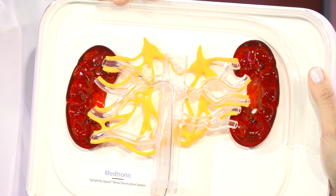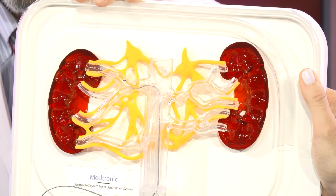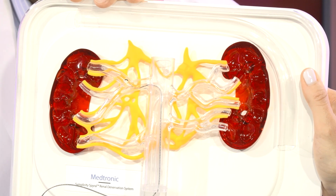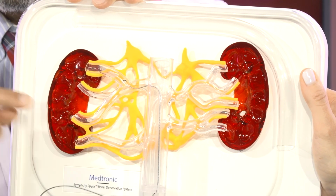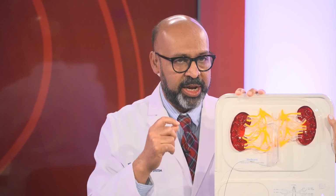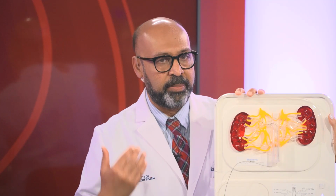And you know where it is because you're looking at a screen. We are looking at an X-ray. The dots that you showed on the screen are radio opaque. You can see them. So we go into every branch. We have tools where we can finesse which artery we go into. The key is to really do a complete job, because you have to go into every branch of the kidney artery, and sometimes there are 5, 6 branches.